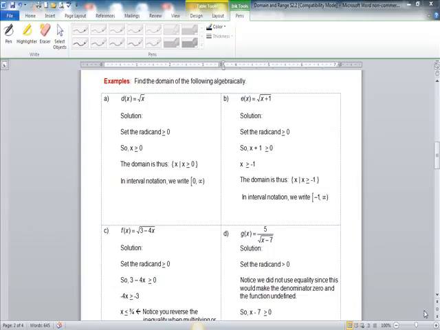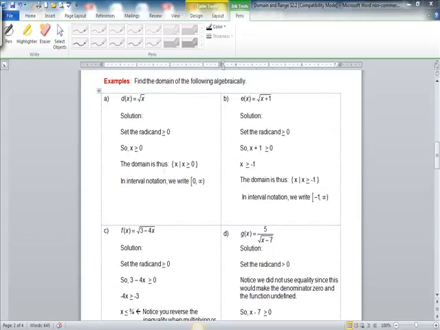So in each one of these cases, we're going to, in essence, set the item that's inside the square root, under the square root, greater than or equal to 0. We can take the square root of a 0, so we want to set it greater than or equal to 0. Our first example is fairly straightforward. D of x is the square root of x. We take the radicand, what's under the radical, and set it greater than or equal to 0. We get x is greater than or equal to 0. Not really much solving to do, just kind of gets us in the spirit of the problem.